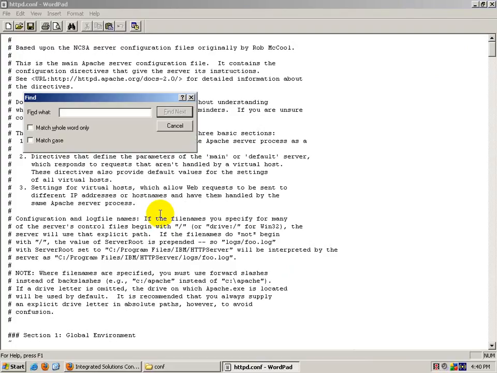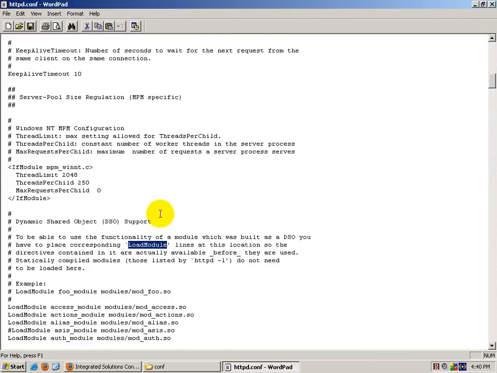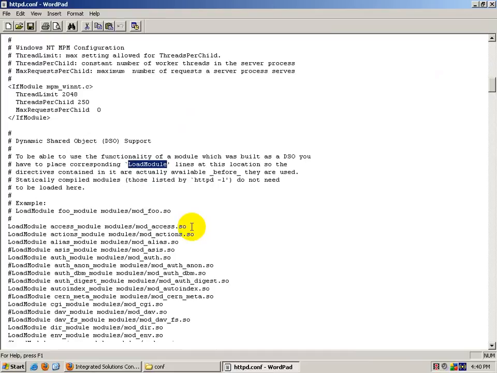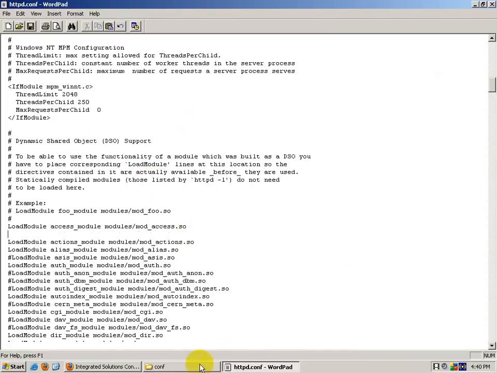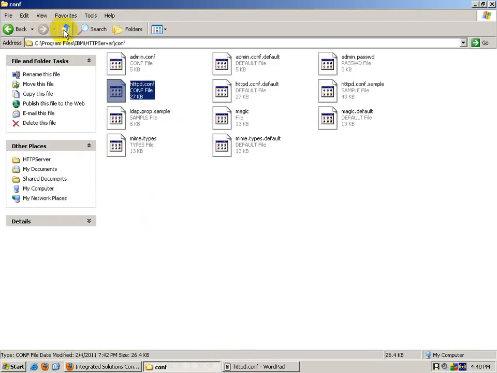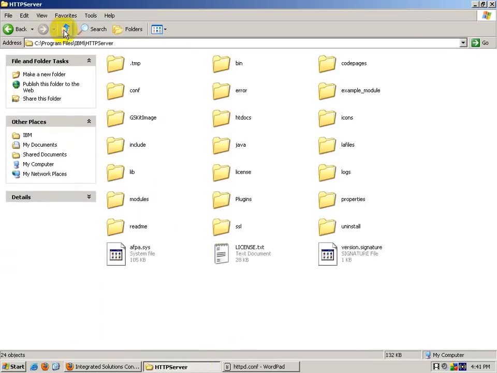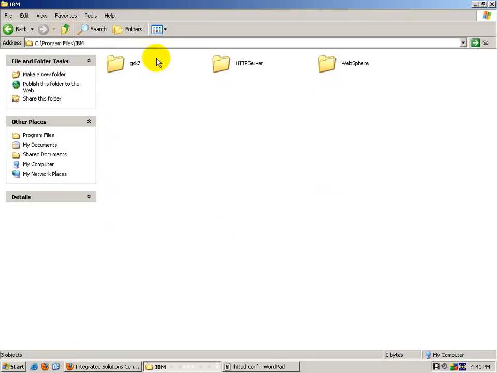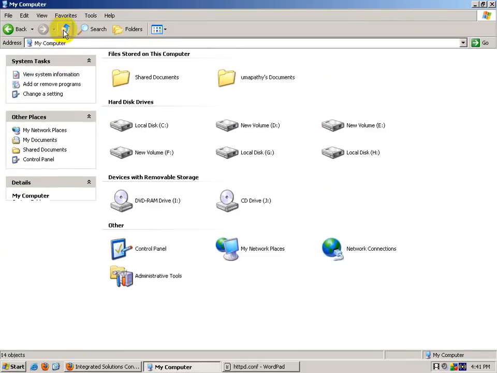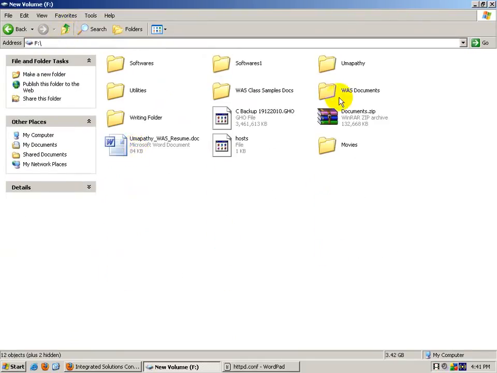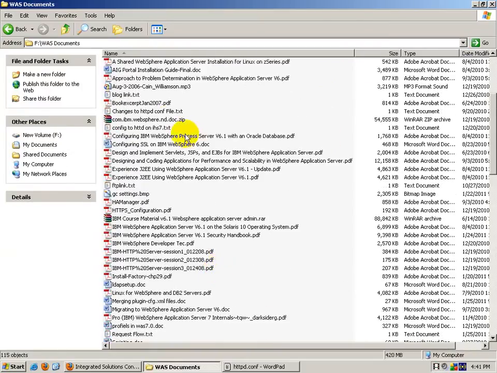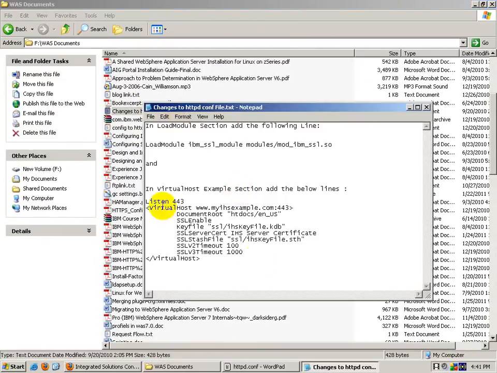Control find. So we have come to the load module section. There are different load modules which are already there. See, this one I already have, so that's why I am not doing it.